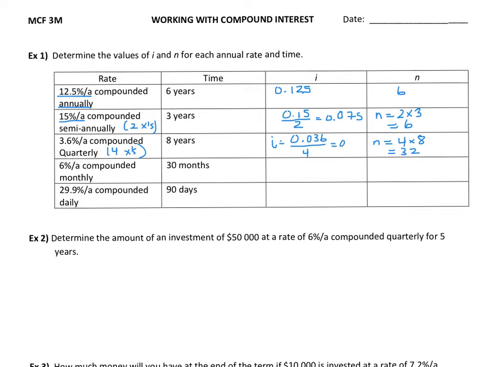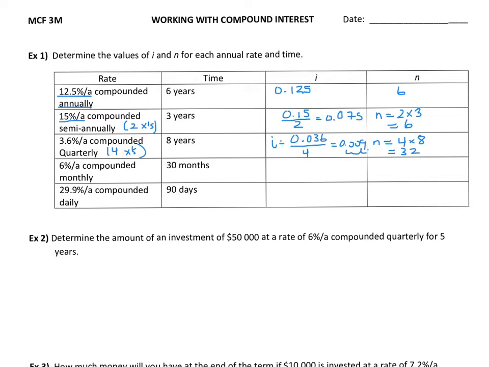This should be 0.009. Now don't be alarmed if your calculator gives you something weird for that I value. Mine had a 9 and then a little negative 3, which really means 9 times 10 to the exponent negative 3. Move that decimal 3 places to the left. So if it was at the 9, it would go 1, 2, 3, and that's how I get 0.009 out of that. But don't worry about that because we're going to add 1 to those values when we do our calculations.